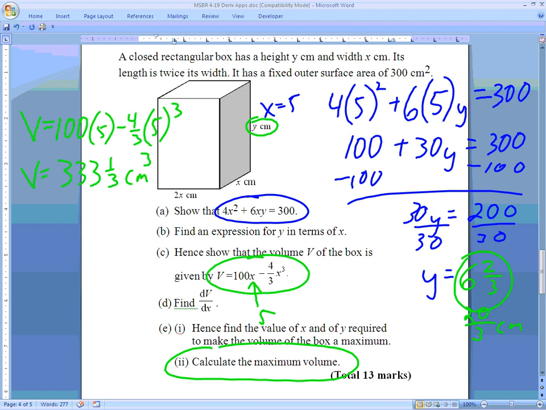And that, ladies and gentlemen, is using derivatives to help us find maximums for a slightly more realistic problem. Now, how much of that actually involved derivatives? The first part dealt with old school knowledge from geometry and Math Studies 1, dealing with area. Then manipulating your expressions to isolate a variable. That'd be like Algebra 1 and Algebra 2. Then we had some substitution, which would also be like Algebra 1, Algebra 2, as well as volume, which would be like Geometry or Math Studies 1.